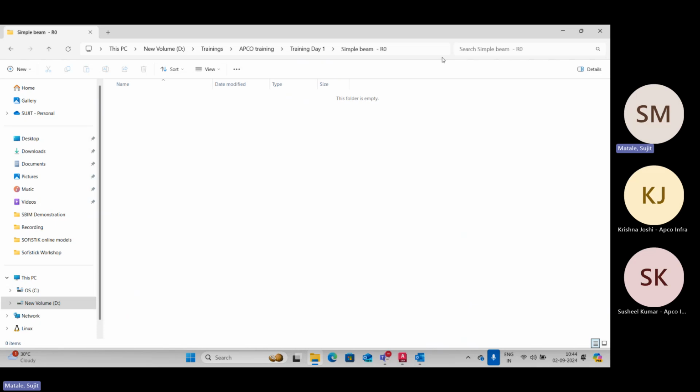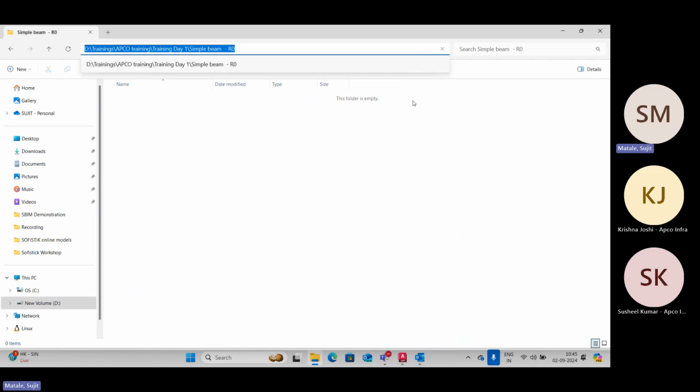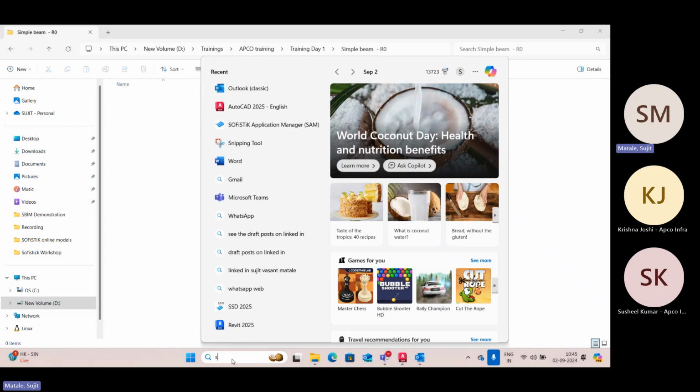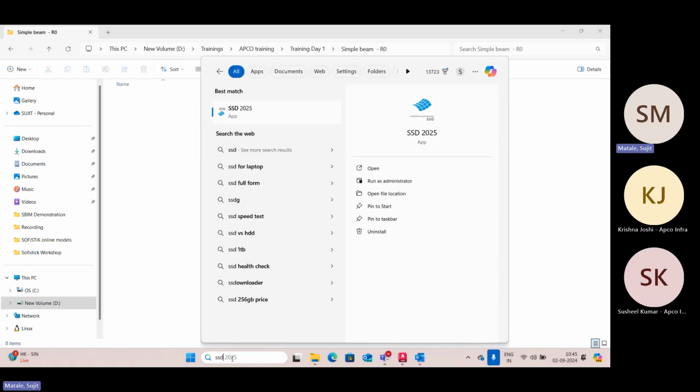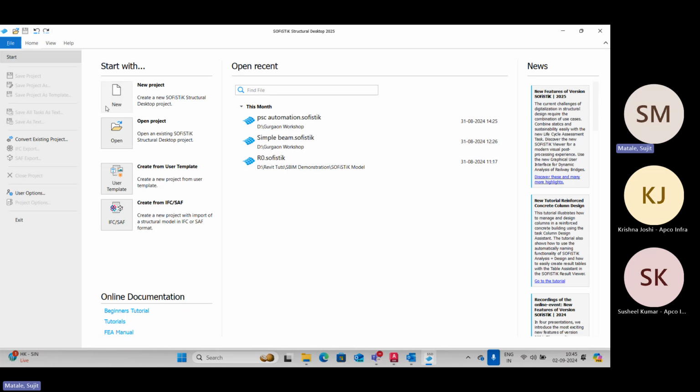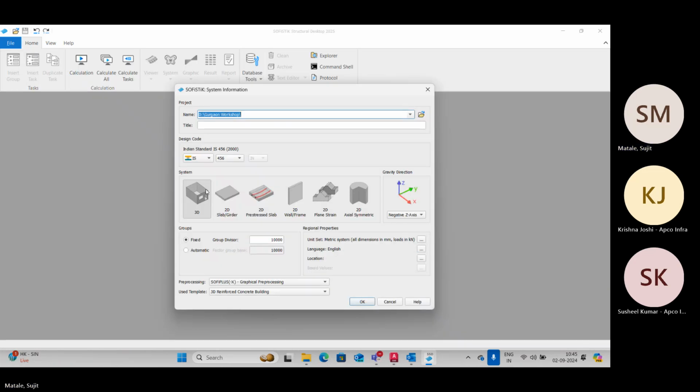So I get into it and I just copy this path. Please copy this path. Now I go to the search bar here and type in SSD just to start Sofistik 2025. So I start SSD 2025 and I say new project. Then it asks me where to save this.